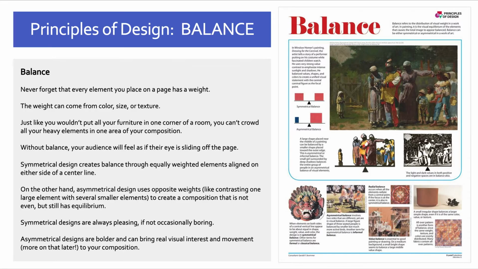One is symmetrical balance, and it centers things around an axis. We look at the design, and the left side and the right side are the same, or the top and the bottom are the same, and it creates an even mirrored balance. Asymmetrical design, however, and most of what we're going to do will be asymmetrical, uses multiple elements to balance out a heavy element. And so it creates this sense of visual equilibrium. This one's hard.